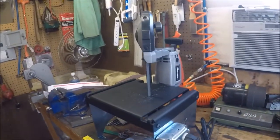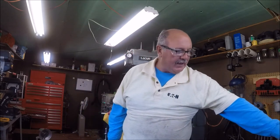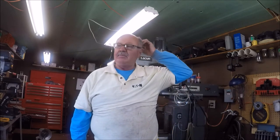Let me put the camera back, or I might just aim it back over here towards me. Okay. I picked the saw up last Friday from Harbor Freight. They had them on sale. I paid $99 for mine. This is the newer saw, not the Harbor Freight name, the new model, a new name they put on them. And obviously, the stand with the powder coated top and all was $149 instead of painting it. So I got the powder coated top. So basically, I have $250 in a portable bandsaw, and everything's brand new.